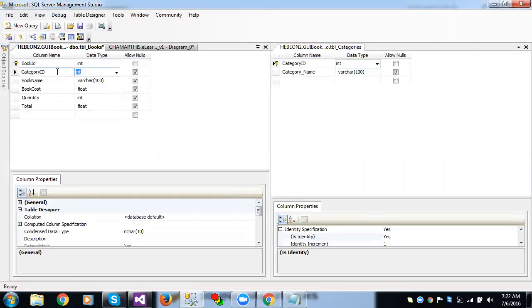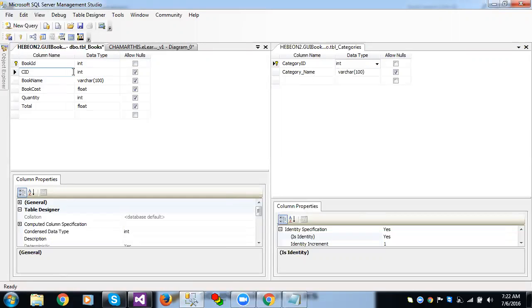But the name may be the same or may not be the same, it's not a problem. Here int means we should use int. Here varchar means here also varchar. We can't use int here and varchar there. So now category ID, and we can simply use even CID, something like this also. It is not going to verify the name of a column, it only verifies the data type of the column, or the size of the column if you mention it.